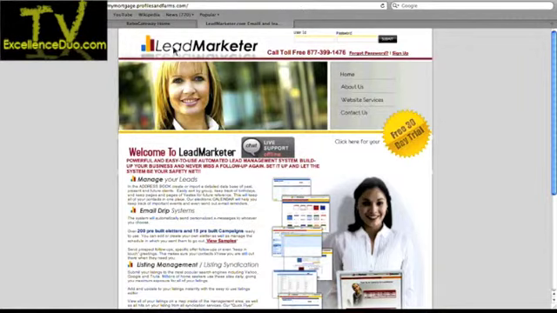And what Lead Marketer will do is it'll print out a letter and it'll say, hey, are you interested in selling your home for top dollar? I'm the top real estate agent in your market, blah, blah, blah. Here's your personal ID code for your home. Go to this website, enter in your personal ID code, and get an instant CMA value for your property.